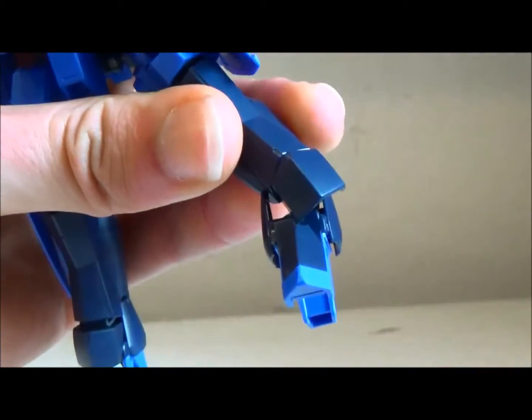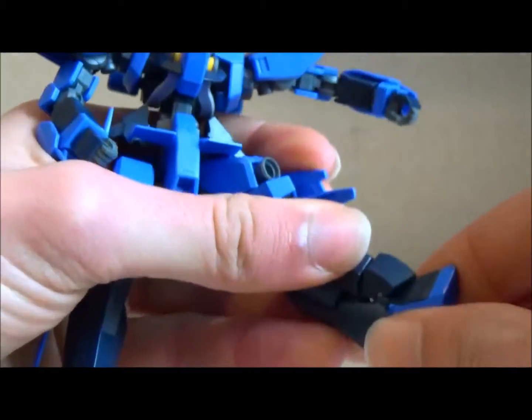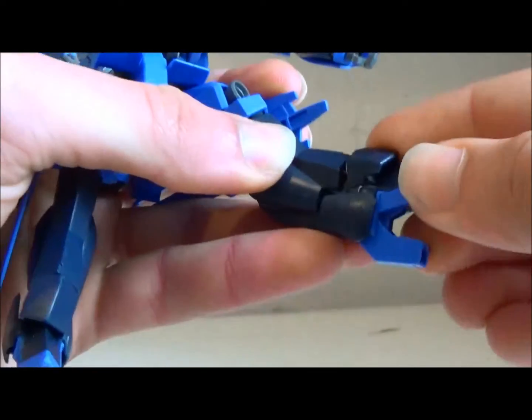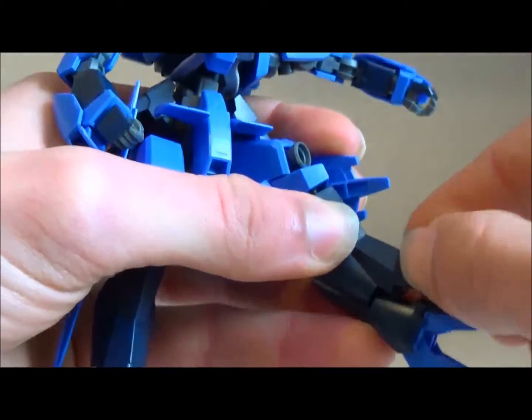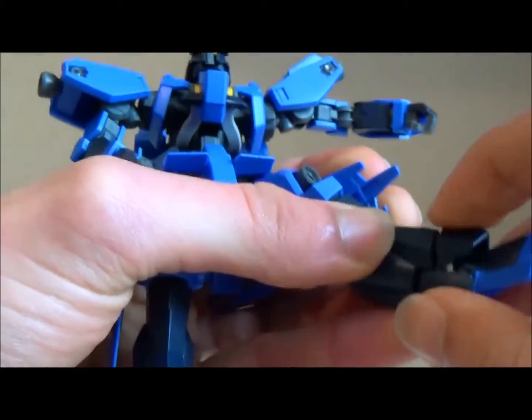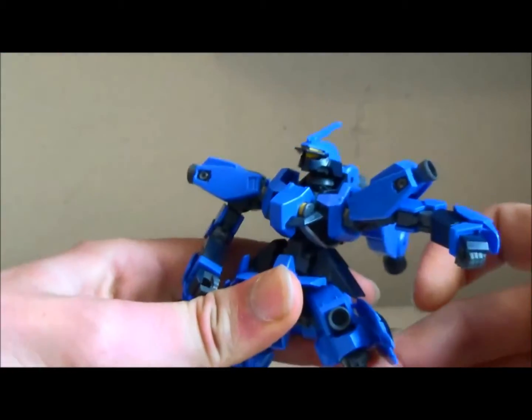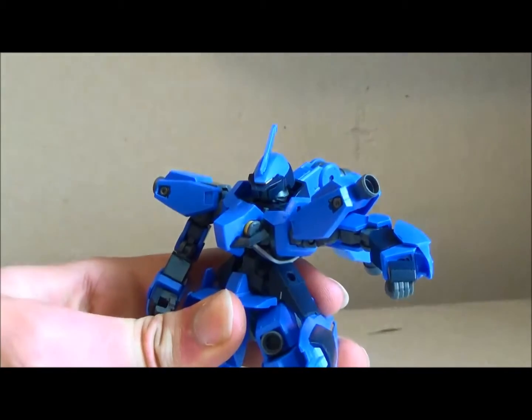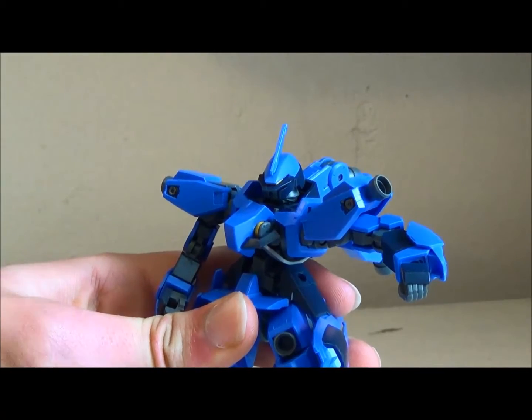So as you can see, ankle movement isn't really a hindering thing. The guard moves, it doesn't really get out of the way, it just wiggles around and falls off. But overall it's a fairly sturdy mechanism. Doesn't really hinder the articulation too badly. I mean, you can still get some decent poses if you take a little bit of time.